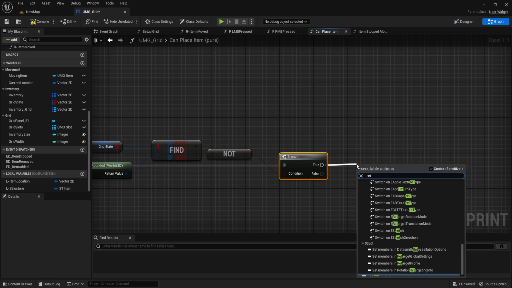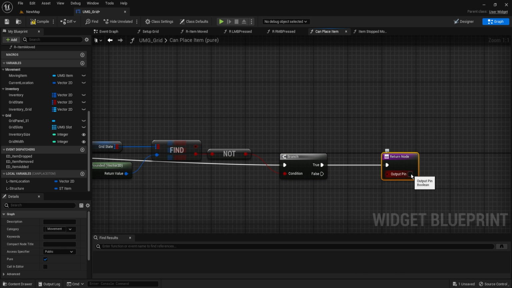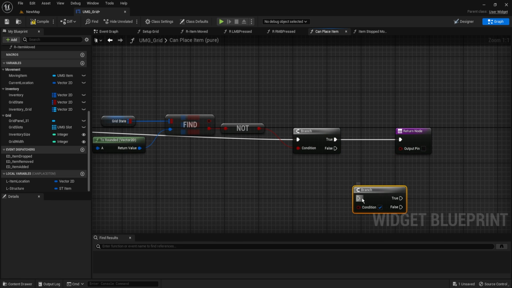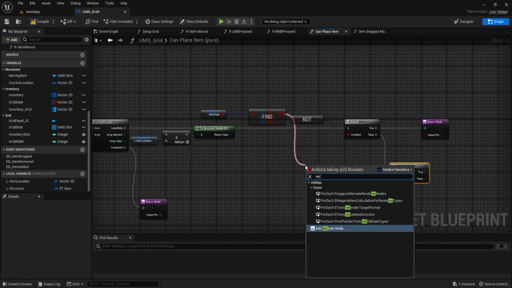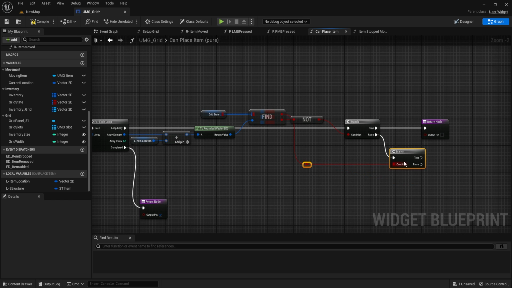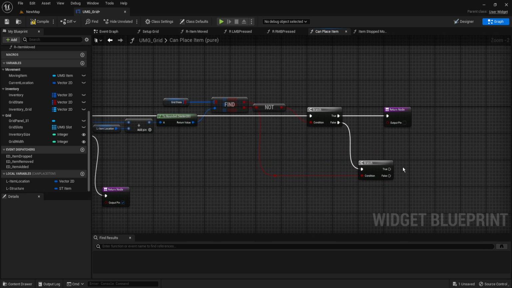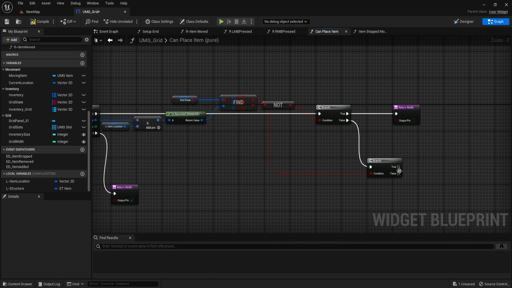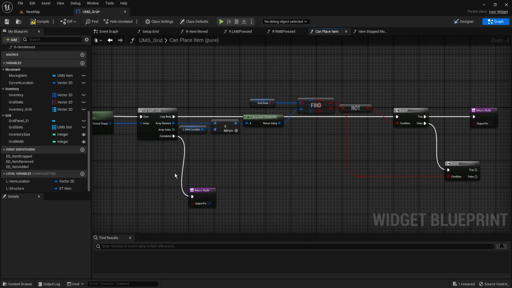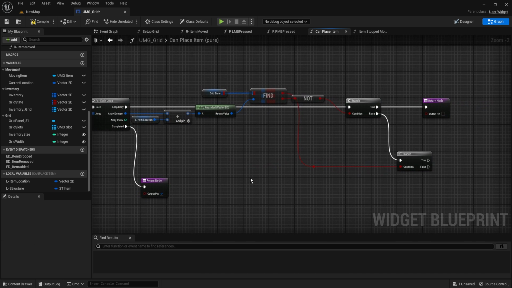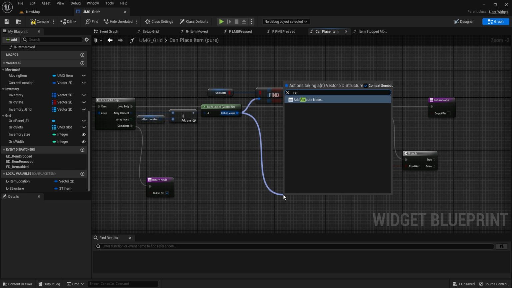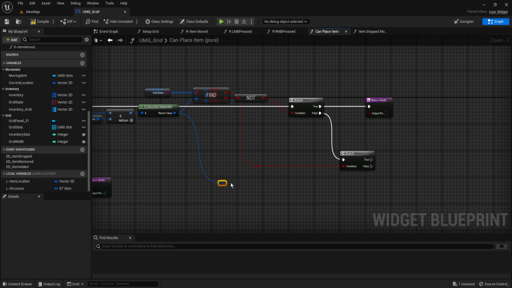So in that case, if this is true, meaning we didn't find the actual slot, then we return that it's not possible. On the other hand, if that doesn't happen, we reroute this and we plug it in here. That means that we did find the item and that it was true. Now, if it's false, sorry, that means we can actually place it here. So that means we can continue through the loop and then hope that we reach here. On the other hand, if that fails, if we do have an item, we want to check if that item actually is a part of this item or the same type. That way we can immediately add them together.